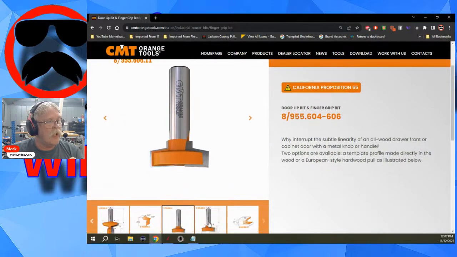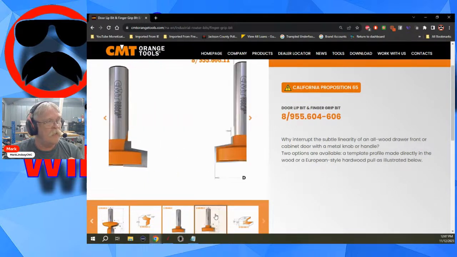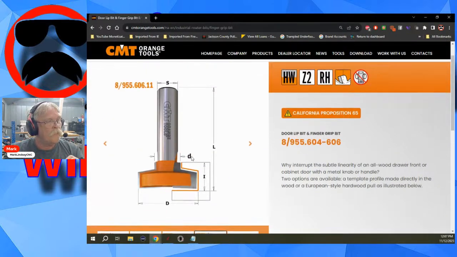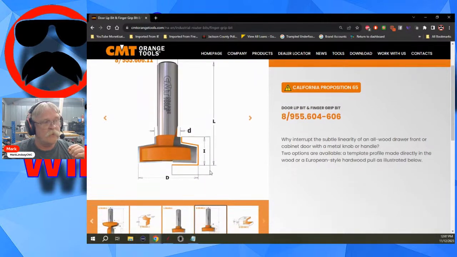And if we look at the measurements on this bit, it creates an undercut. That right off the bat is going to give you some issues when it's time to program it into the tool database. You'll have to enter it as an end mill just to get it entered into the database.